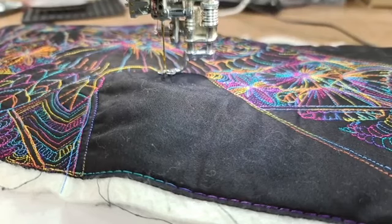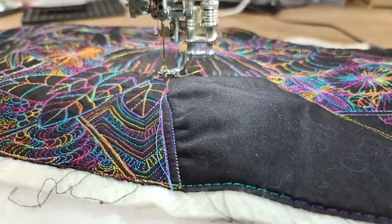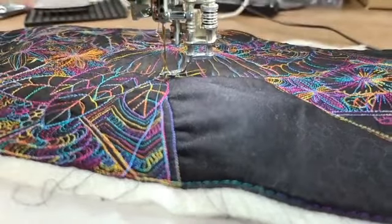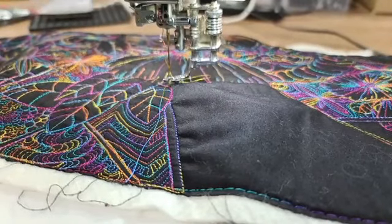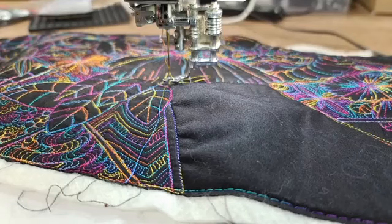Hopefully this doesn't zoom too much in on my hands. Seems it might, so I do apologize if it does. I'll try and keep it zoomed in on the actual foot. So when you pop on, please feel free to say hello.